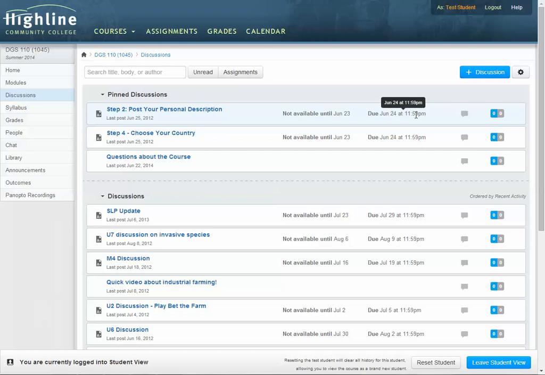Now, it's important to note that there are 2 due dates for each discussion. You need to finish the initial post by Saturday and the replies by Tuesday, but I can only set one deadline. So the deadline that I've set for each of these discussions is the Saturday deadline, that first deadline for your initial posting. You will not see here the Tuesday deadlines for the replies, but those will be in the calendar, so you should get a calendar reminder saying that replies are due. But you won't see it here in the due dates for the discussion, so just keep that in mind.